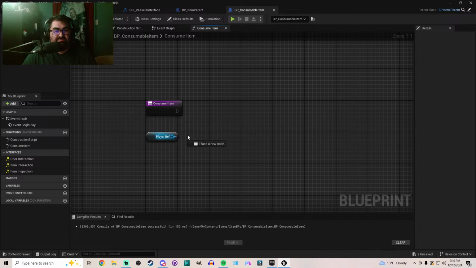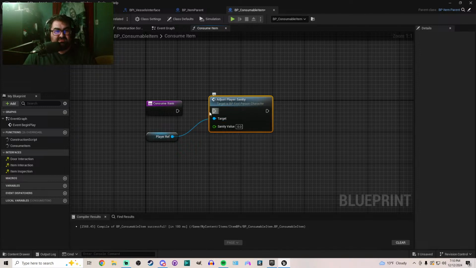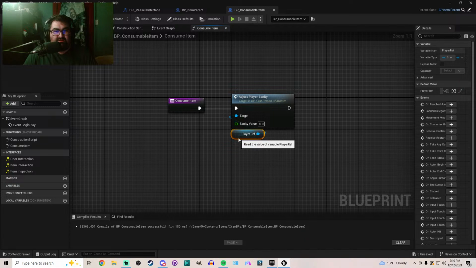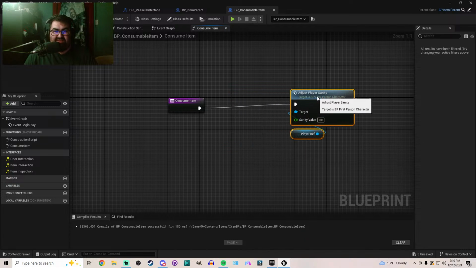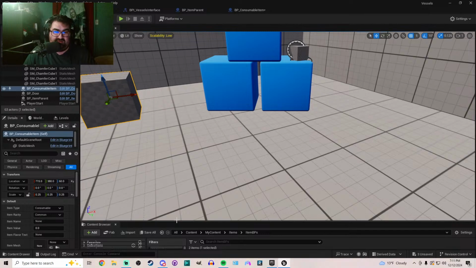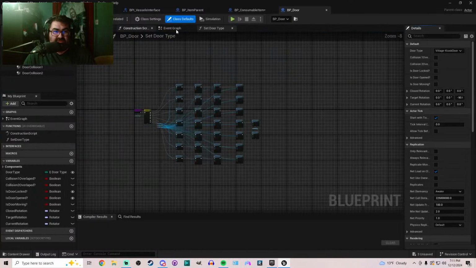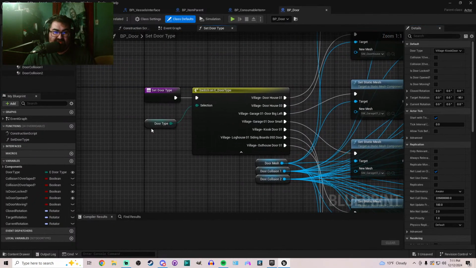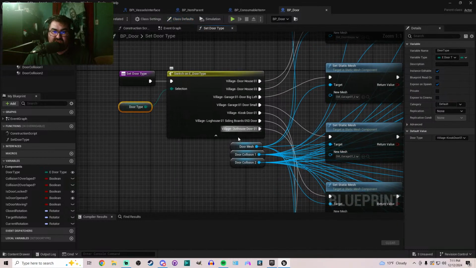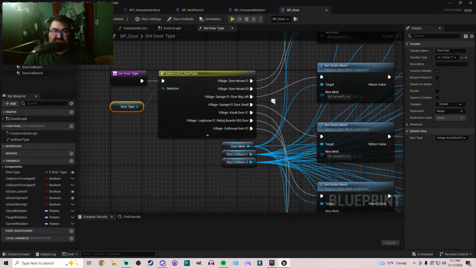Okay, so now we have a function on the player we can call here. Adjust player sanity. And for this, again, not every consumable is going to do this. Eventually, we're going to have a consumable type, and then from there we're going to pull a switch, and it's going to look very similar to this. It's a switch. So that's the door type, and then the type determines which path we are taking in the code, and it does all the work to set up the variables, etc.